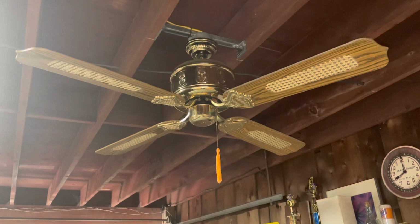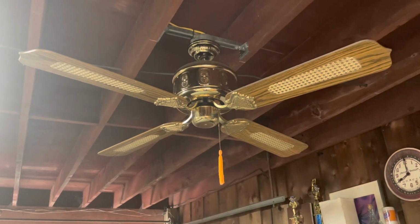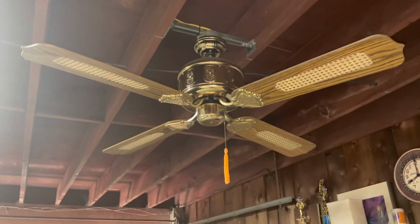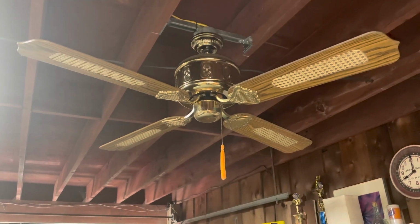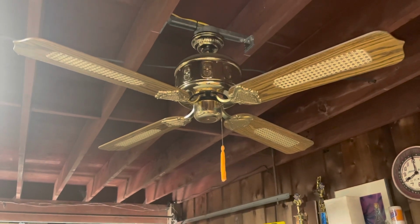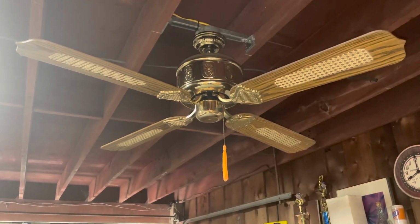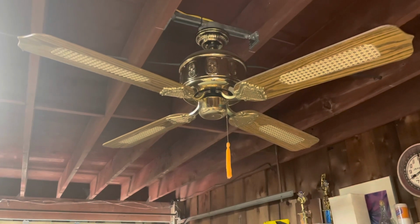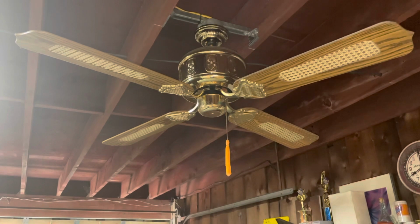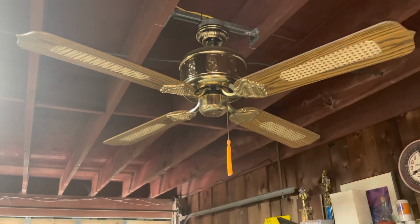I've had this fan for almost 3 years. Back in the summer of 2019, I rescued this fan from a house that was being renovated. Some people were working on it and they took this fan down, so I went over there and asked them if I can have it, and they said yes. And at the time, I was living in my old house, so I installed this fan in my brother's room at my old house.